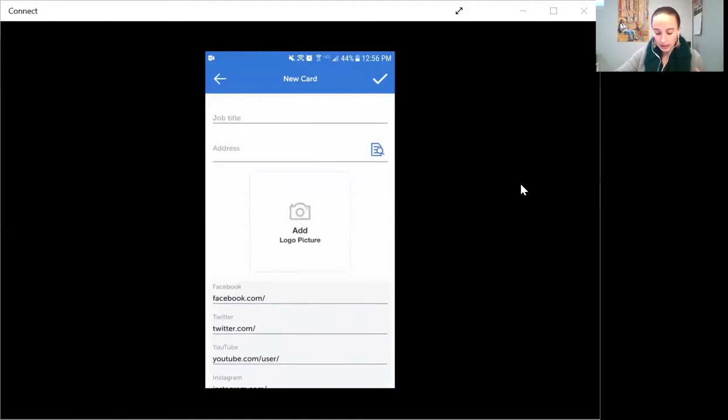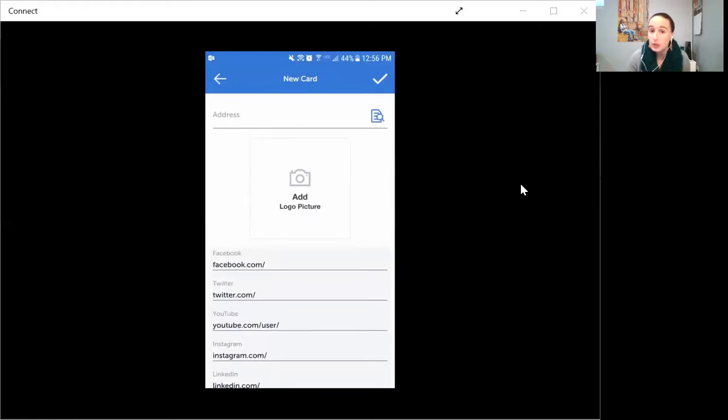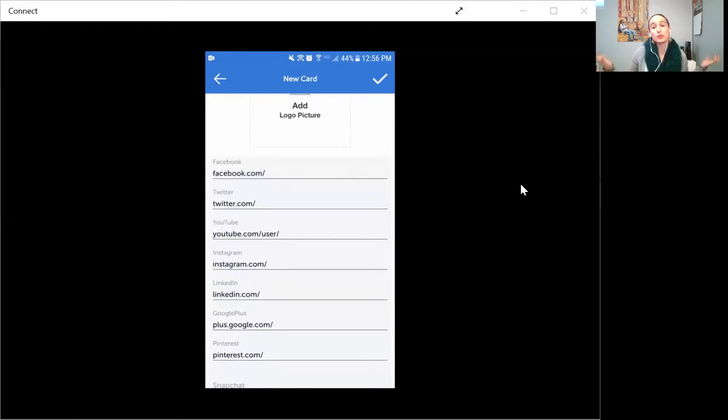So another thing that you're going to want to have handy, if you want to include it on your Shuffle card, is your company logo. This is something that you can grab from your company's website or from resources that they provide to you individually. Maybe they share something with you over Google Drive or what have you. But if you want to include your company logo, same as we did for the profile picture up above, you want to make sure that you have that logo saved to your mobile device. And then you can add it in right here, and you'll have the same editing capability as far as zooming in and zooming out on your company logo to include on your card. So that's that. And then moving on down to our social media links.